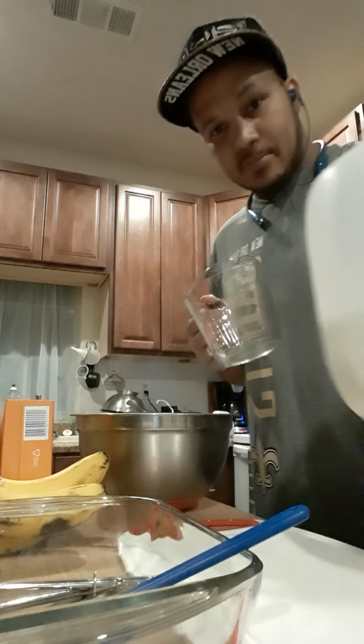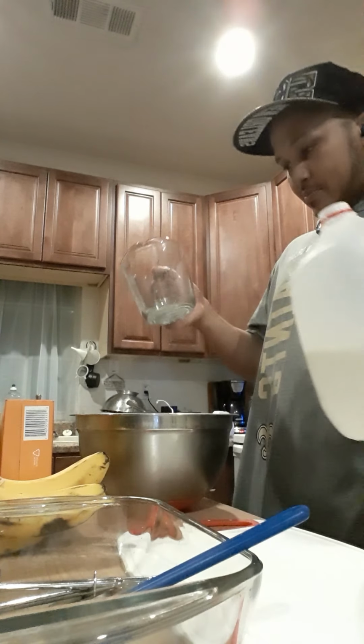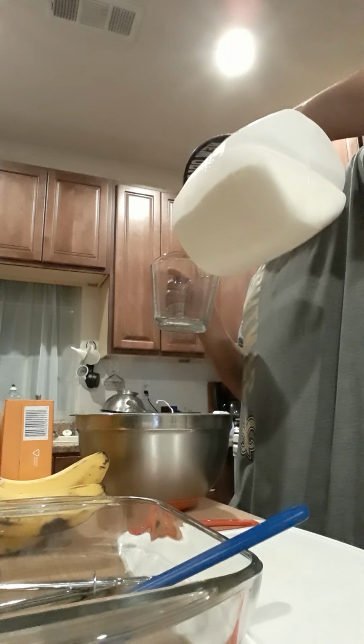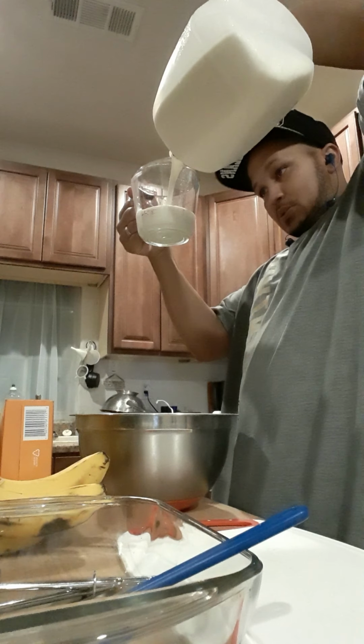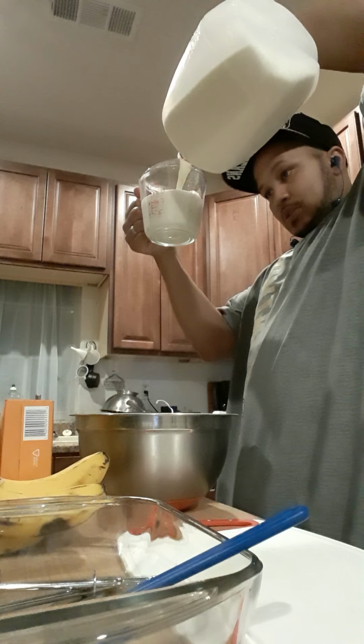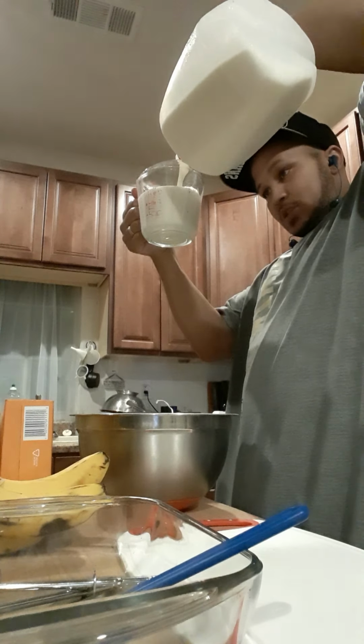Got my measuring cup. Got the milk out the fridge. Remember, 2 cups per box. So it was 2, 4, 6. I had 3 boxes, so that will be 6 cups. I wish I had something just to measure out 6 total, but I don't. I'll just do 2 cups 3 times, okay?